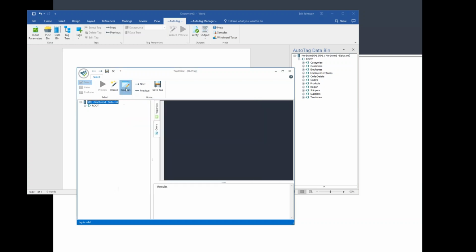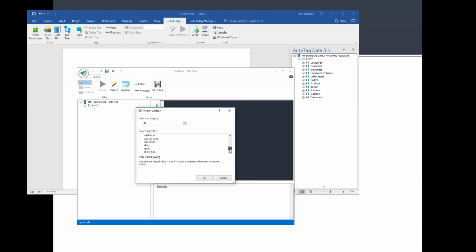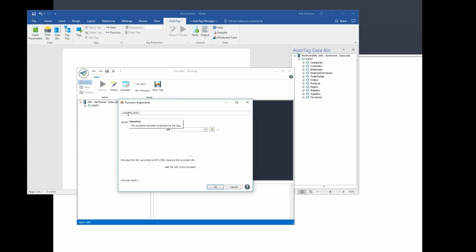You could then go back to the wizard and say you want to learn how to do something with URL encode. Say the first part of the concatenate was the path, and the second part is some text that you need to escape, and you need to know how to do escape. You can use this URL encode and do the same.